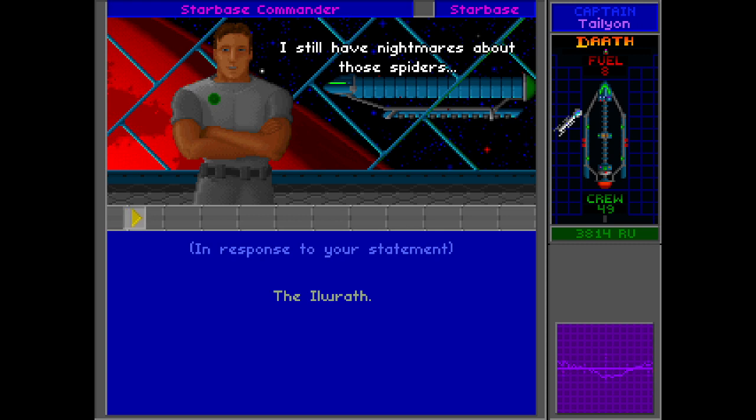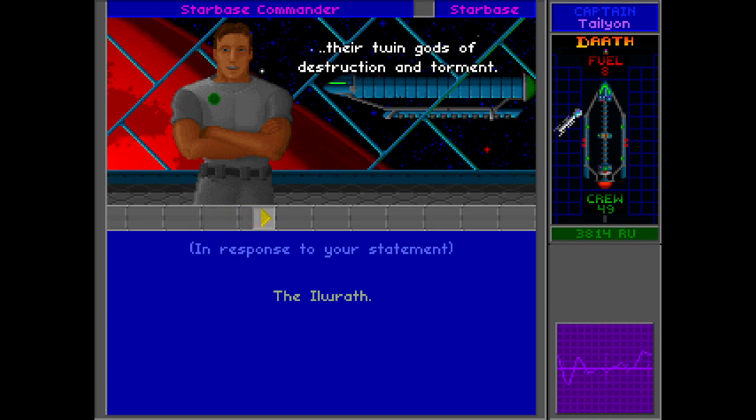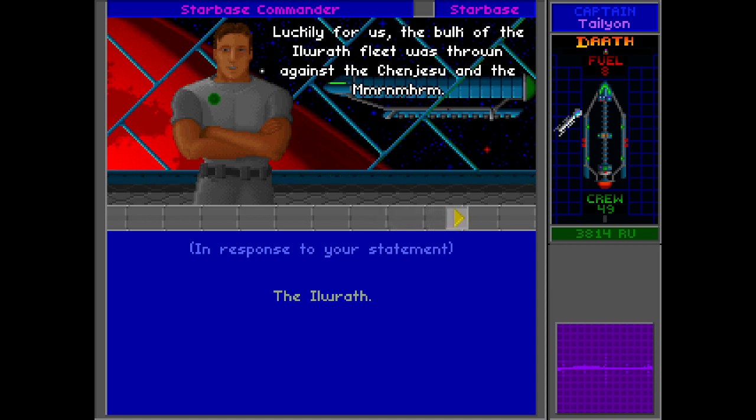I still have nightmares about those spiders taking me prisoner, using me as one of their 6 sacrifices to Dogar and Kazon, their twin gods of destruction and torment. Those guys were almost as scary as the Androsynth to those of us in Deep Space Patrol. Their Avenger ships could appear out of nowhere and melt a cruiser down to slag in seconds. Luckily for us, the bulk of the Ur-Quan fleet was thrown against the Chenjesu and the Mmrnmhrm.